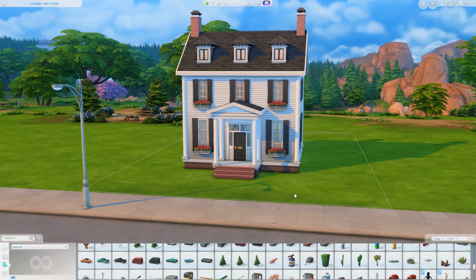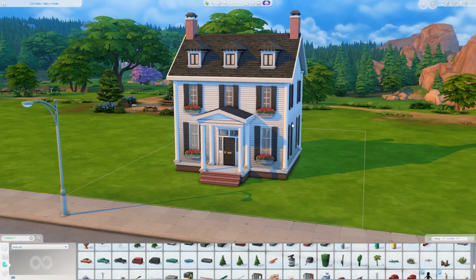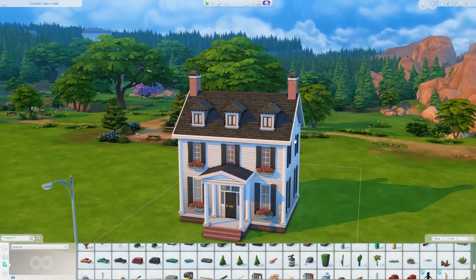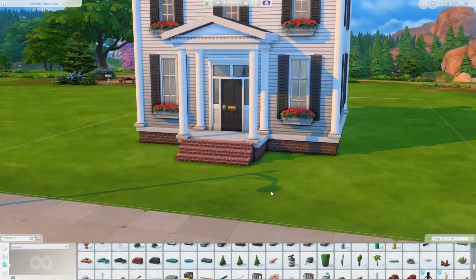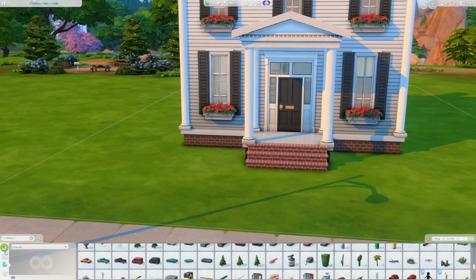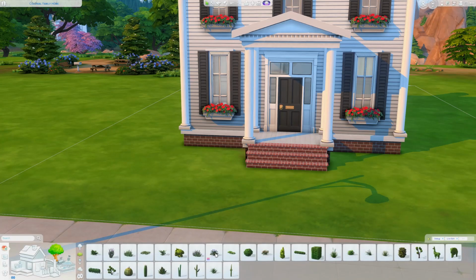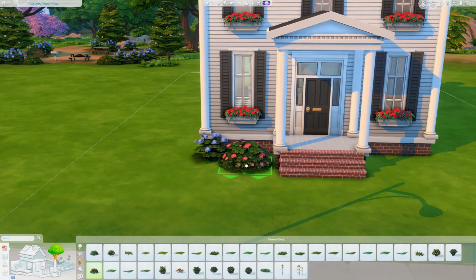This absolutely adorable colonial family home was built by my friend Reese. If you are looking for it, I believe it's up on the gallery. But I removed all of his lovely landscaping. So let's go with that very first rule. If we were going to landscape to match the world around us, let's grab some of those hydrangea flowers and start placing them around, as well as some of these low-lying flowers.